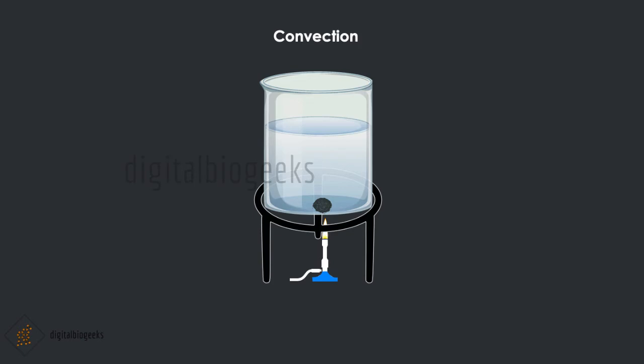When the water is heated, the water near the flame gets hot, this area. This will get hot first. We can clearly see this with the help of the color of potassium permanganate. Then the cold water from the sides moves down and gets heated and moves up. The liquid in the hot area is less dense than the liquid in the cold area. In this area the liquid is less dense and here the liquid is denser. As the hot liquid is less dense, it rises. Again the water from the sides moves down and gets heated up and rises. This phenomenon continues till the whole water gets heated. This mode of transfer is called convection.